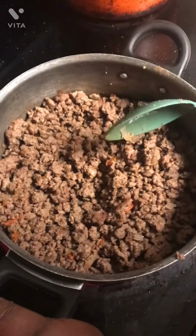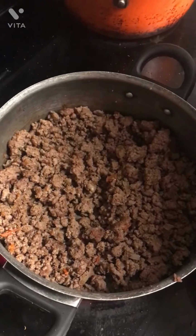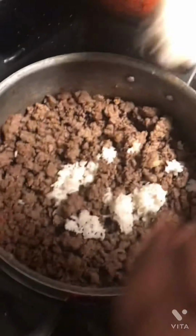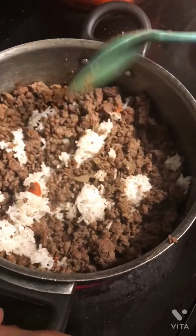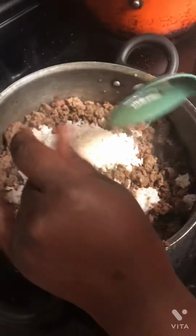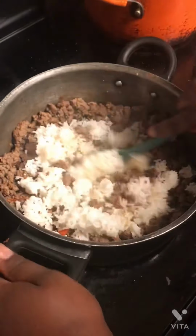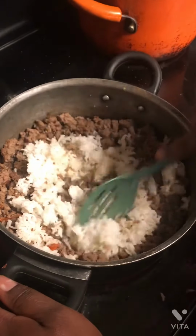All right, so now we're going to add our rice in here. Now it's up to you. You do not have to add rice, okay? It's up to you. I like to add rice. Kind of stretch it some. Y'all know I'm all about stretching with these boys. Yeah, it's just not too much though. Just enough, just a little bit. Alright. Get that rice nice in there, and then we're gonna go ahead and add our sauce.